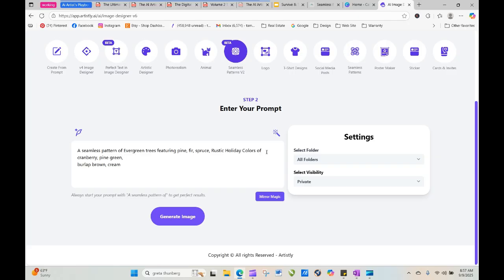Okay, so I'm going to refine this. I've got the colors in there. So what I'm going to do is go back, rustic theme, featuring a burlap patterned background with pine green trees with cranberry colored Christmas balls and a cream star on top of the trees.